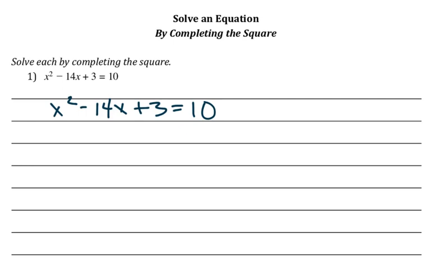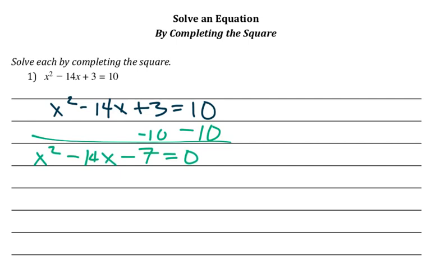So, your call. You can subtract 10 now or subtract it later. I'll do it now, because maybe I'll get lucky and it'll end up working out like one of the last ones. x squared minus 14x minus 7 is 0. So what are the factors of negative 7 that add up to negative 14? And there we run into another dead end.